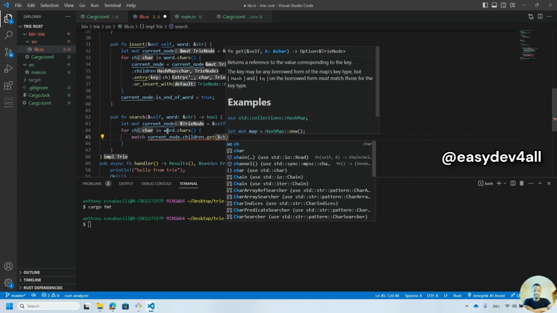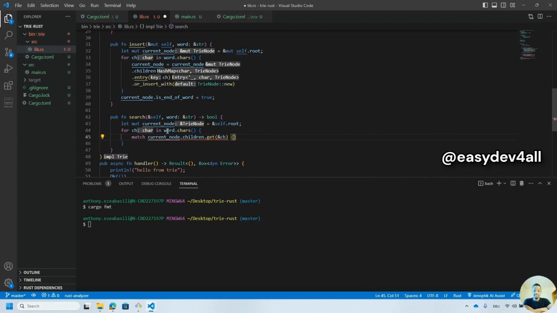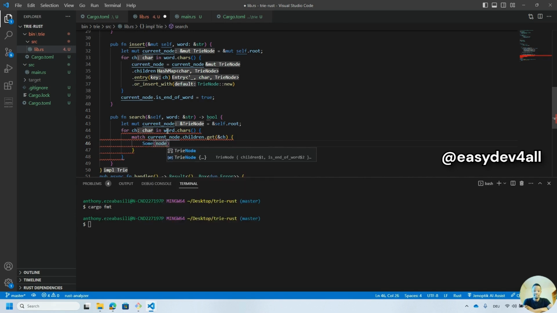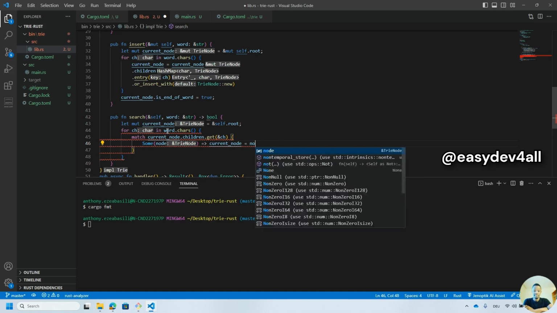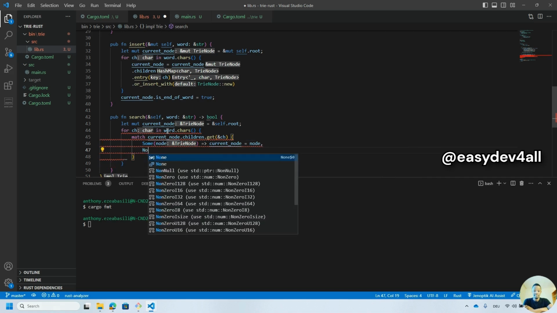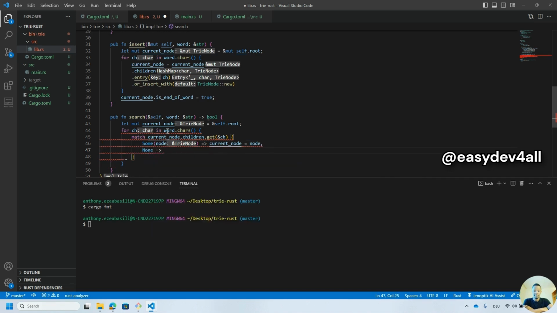So I'm passing the current character where I am. If I'm able to get this, if I actually have something, I'm going to call this node. This is going to be my current node to tell me where I am. I can say current node is equal to node. And if I'm not able to get anything, I can simply return false.